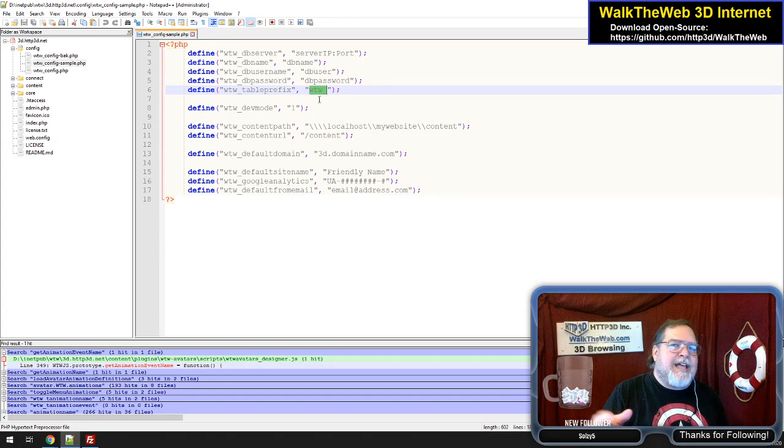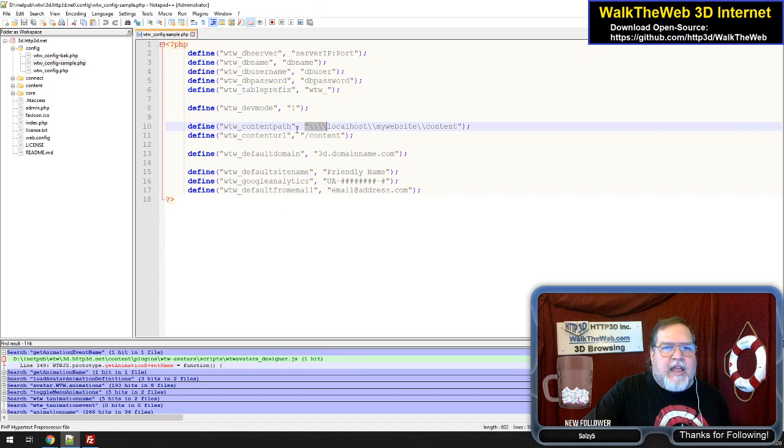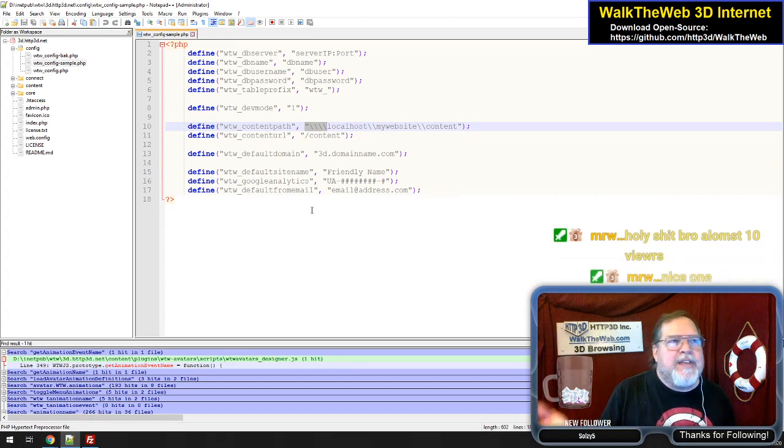But the table prefix allows you to set up multiple instances in the same database, and each table would have that prefix. By default, we set it to WTW underscore, but you can put anything you want there. And all your stuff would work from there. Content path, you can move your content path, but mind you, if I add any new components to the content, it's going to write it in that directory, and you have to manually move them. We have instructions about that later. If you do not create this file before you load the site or run it for the first time, it will automatically ask you a couple questions for your database connection and your first user account, and it will basically throw it in there and create this file for you.